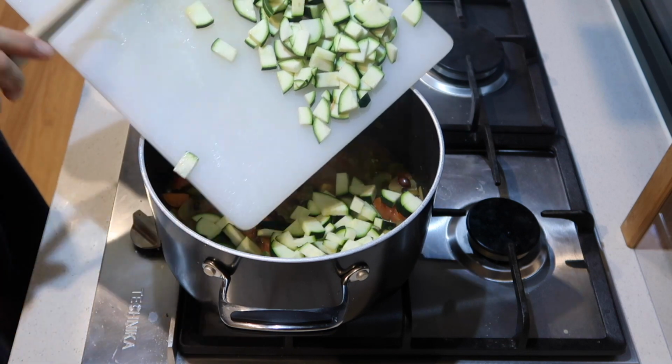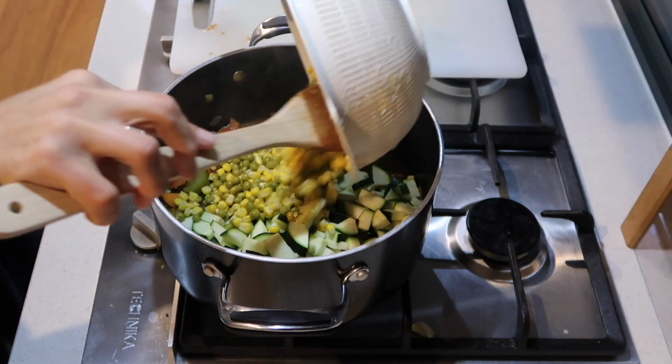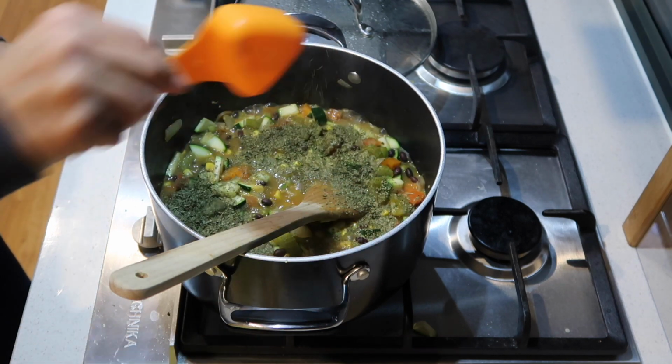Then he's adding in the zucchini and a can of corn. We only had a can of peas and corn, so that's what we've added in. And getting it to simmer for 5 minutes before adding in lime juice and 1/4 cup of coriander.